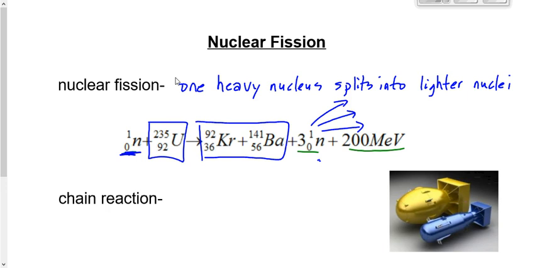Now, what's a chain reaction? That's what we were just talking about. When the products of one reaction, that being the neutrons here, become the reactants of the next reaction. The products of the first reaction are these three neutrons. These three neutrons become reactants in the next one. This becomes self-sustaining because the products are becoming the reactants. We have to kickstart it, we have to get it going, and then it takes care of itself as long as we have it built and designed properly.